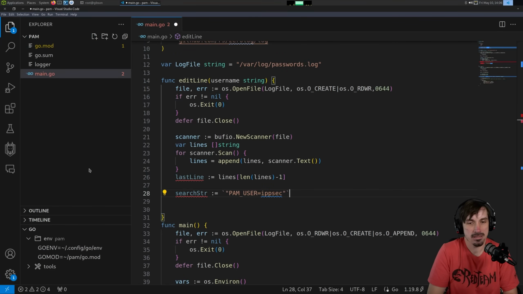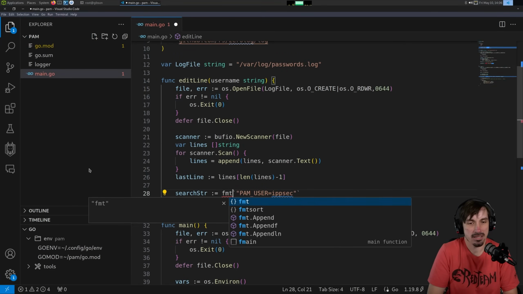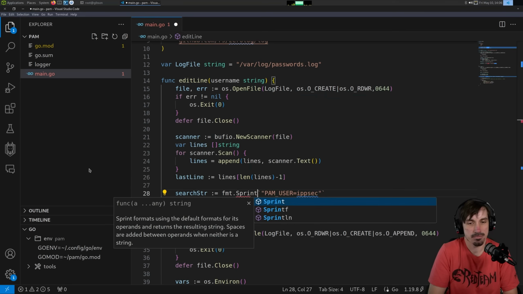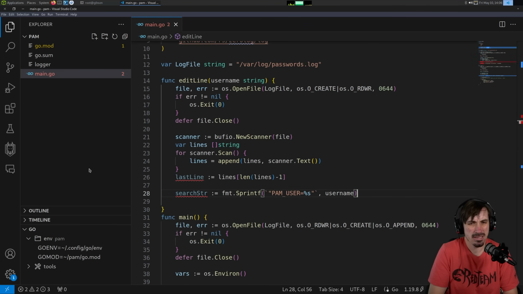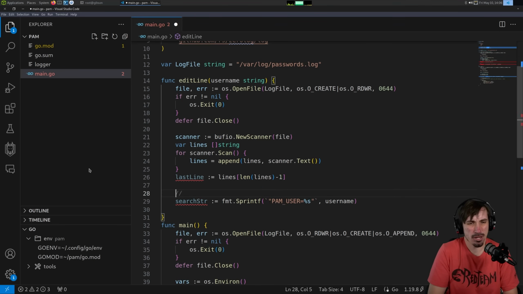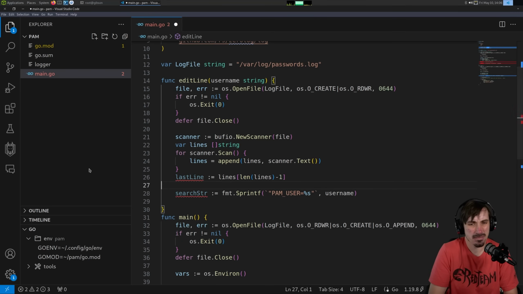We grab this, and this is going to be a Sprintf. We can do %s here, and then comma username. And there we go. If you're curious why I'm using backticks, these I think are called runes. In GoLang, you can encapsulate strings with double quotes or the backticks. You can't use single quotes. Most people use the backticks because it's a more rare character, so you don't have to worry about escaping quotes and things like that.